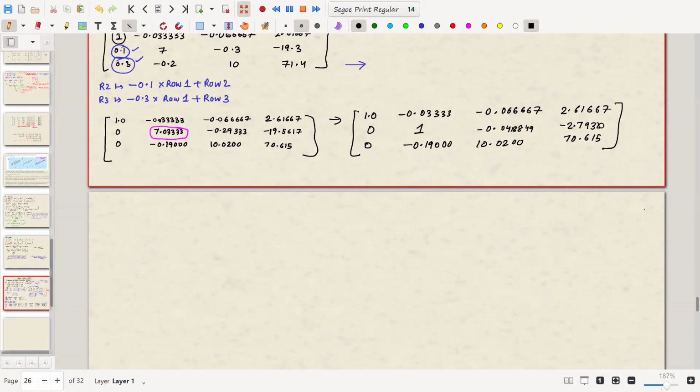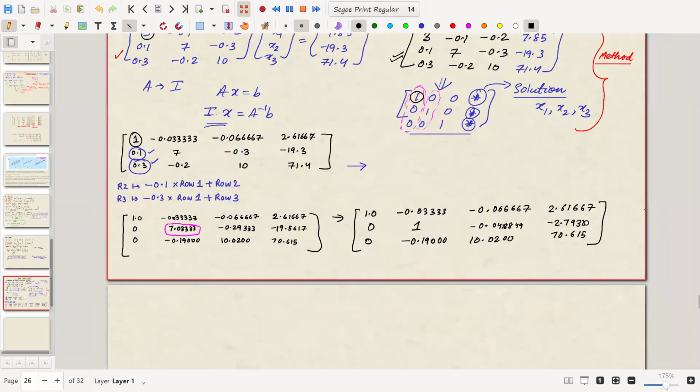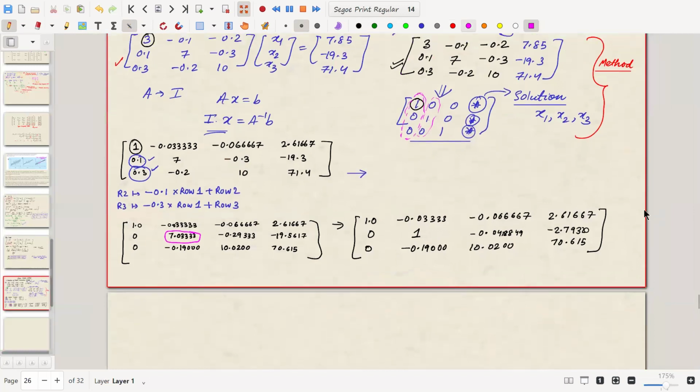Okay, so this is what we got, isn't it? The new matrix. Here you can see now that this is also 1. This element is also 1 here. What should be our aim next? Our aim should be to make this and the other two corresponding elements to be 0. So what operation shall we do? Now R1 should change and R3 should change.